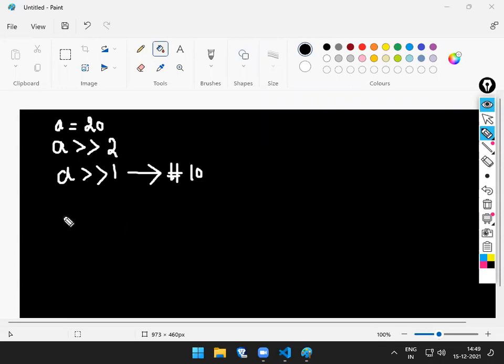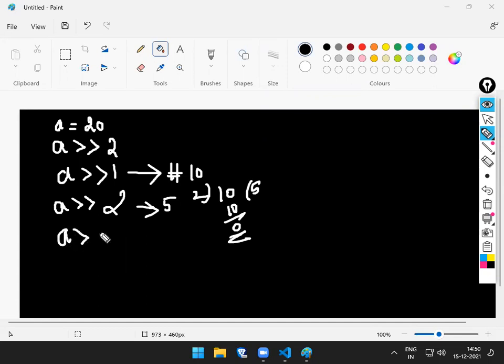Now if I say a right shift by 2 times, means this 10 divided again by 2. 2 5s are 10. So the answer now is 5. Again if I say a right shift by 3 times, now 5: 2 2s are 4, remainder 1.